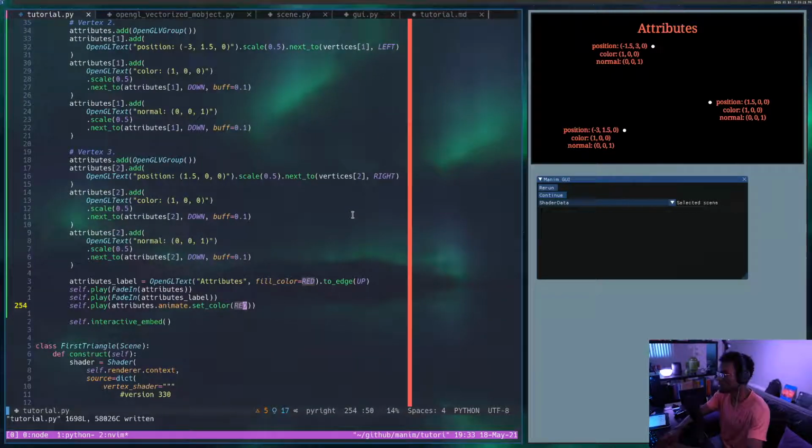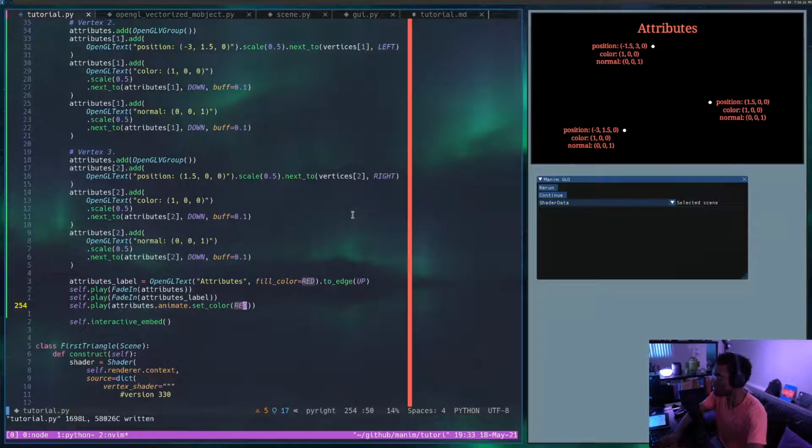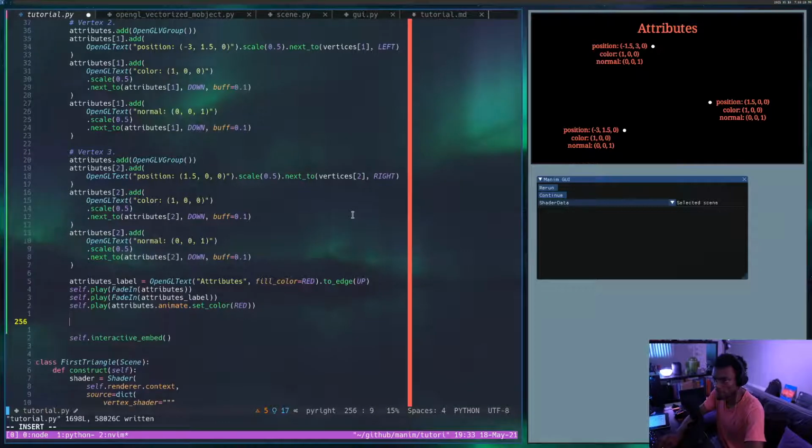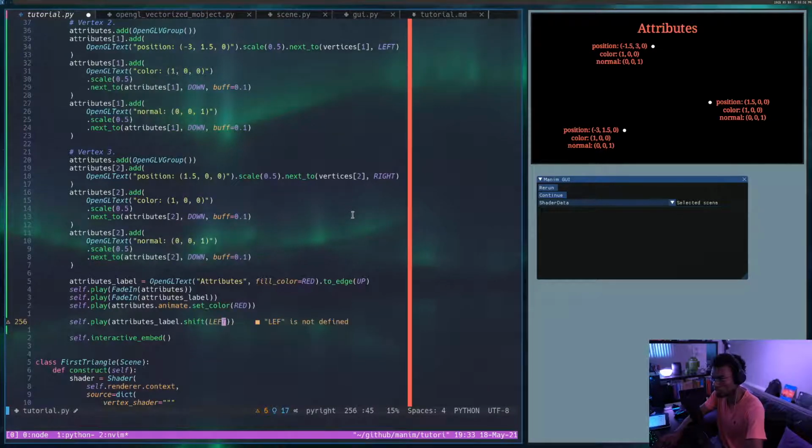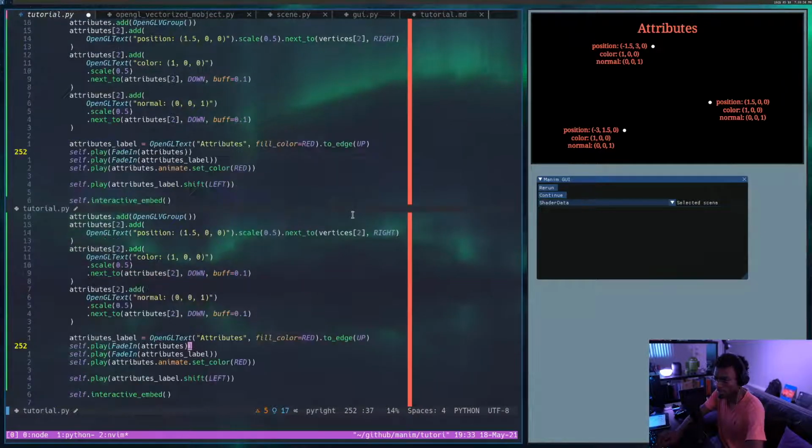Okay, that's great. Then I'm gonna want to format this data and send it into a vertex shader. So I'm going to move the attributes thing over. Right? Yeah. And let me copy over some of the skip animation stuff.